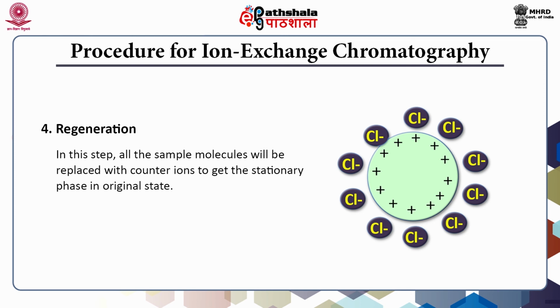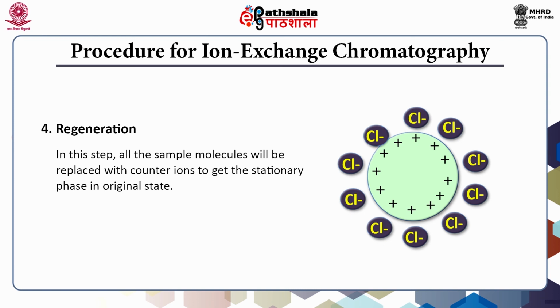equilibration buffer to replace all the sample molecules from the column and re-establish the adsorption between the positively charged and negatively charged ions in case of anion exchanger, or in case of cation exchanger, it is the attraction between negatively charged ions present on the stationary phase and the positively charged ions present in the sample buffer or equilibration buffer. So, that completes the procedure of ion exchange chromatography.